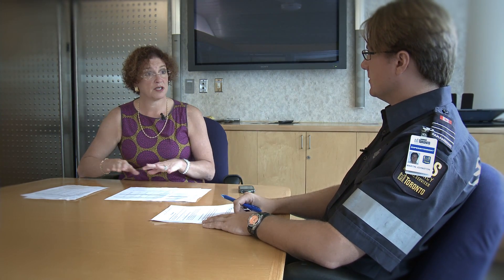Hands remain on the chest while the monitor is charging. Some monitors were supposed to have a ready charge configuration. In fact, none of them do right now. Ready charge is a software upgrade from Zoll that Peel and Halton had in place, but it was taken off their vehicles in December. Toronto was supposed to get it when it went back on for Peel and Halton, but Zoll hasn't solved the problem. So ready charge is not out there for anybody. Mississauga Fire, Brampton Fire, Halton EMS, and Peel EMS have been compressing through charging for nearly a year and a half — no side effects, no problems — and they have the shortest pre-shock pause.